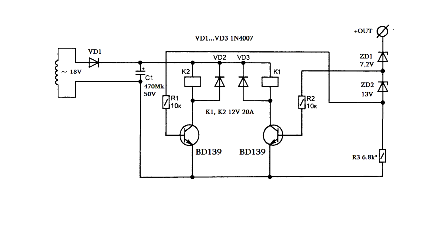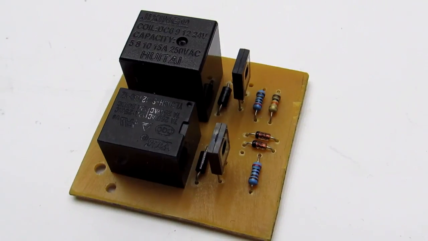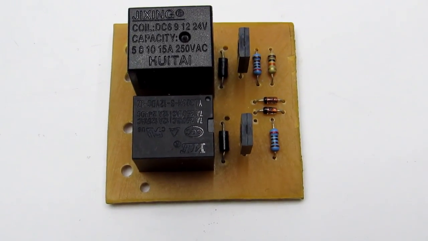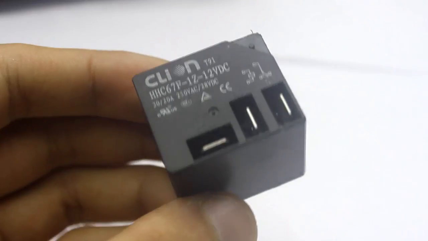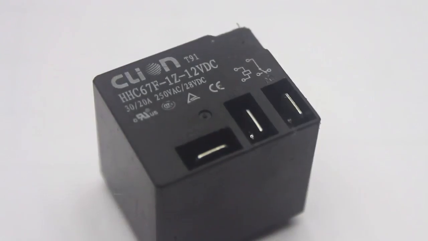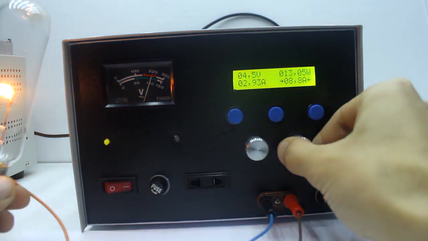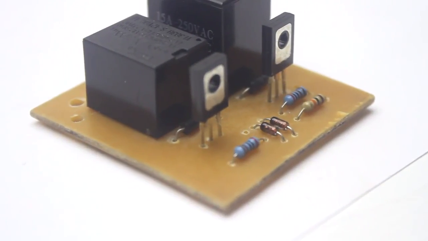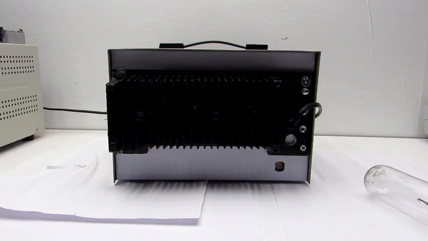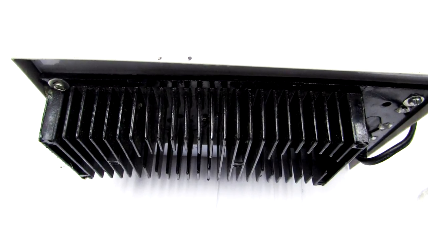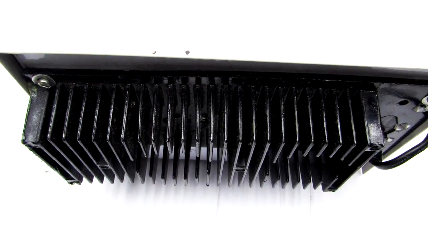This system is built on the basis of two relays and a simple control circuit. But later, I removed the board, since the relays, despite the claimed current of more than 10 amperes, failed to work properly. I had to buy powerful 30 ampere relays. The PCB for them isn't ready yet. I will add it later. But the unit works fine also without the switching system. By the way, with the switching system, the unit will not need active cooling. A huge radiator behind is enough.